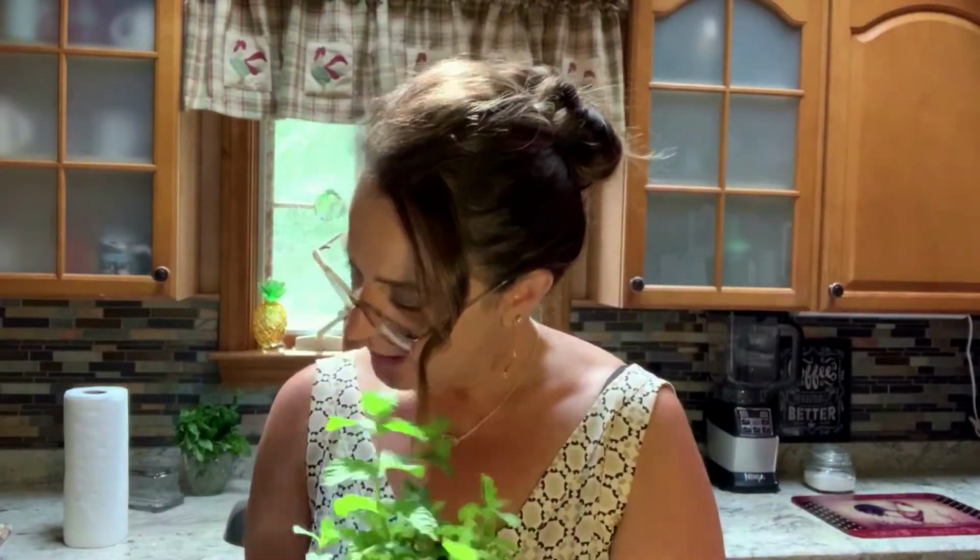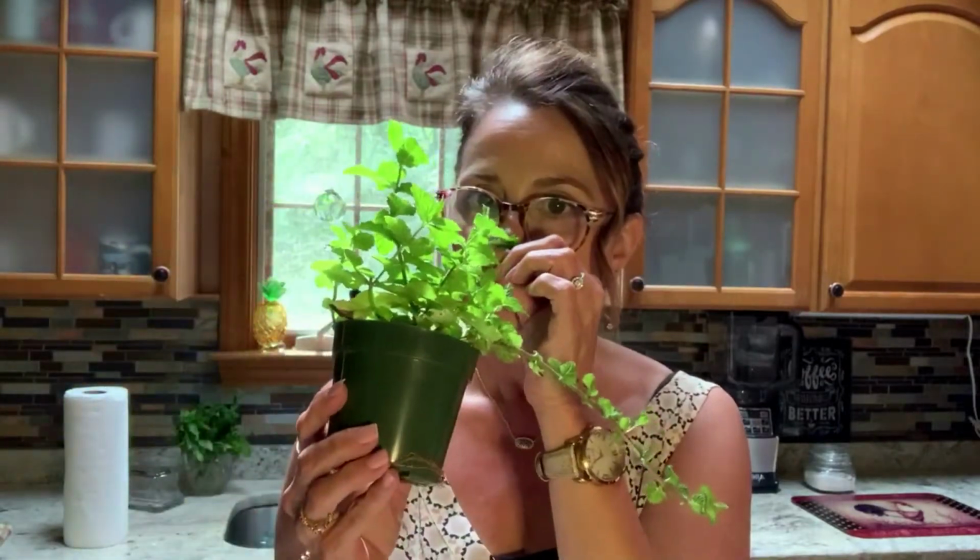And it also calls for some sprigs of mint, which I purchased at the grocery store today. I saw them when I walked in. I didn't plant any mint in my own herb garden this year, but I will keep this in the house going in my little pot to have fresh mint, and we'll see how long it lives. It could go for years. Anyway, so let's get the lemons juiced. I'm gonna speed this up so you don't have to sit and watch me juice 7 lemons, and we will make this lavender lemonade.